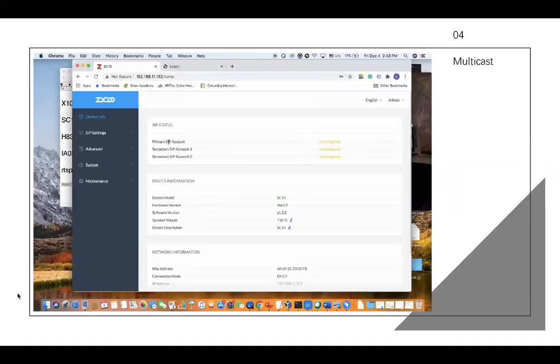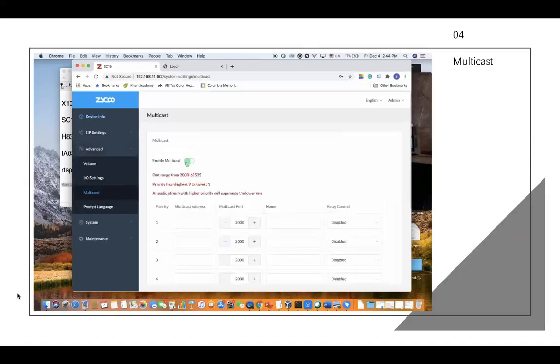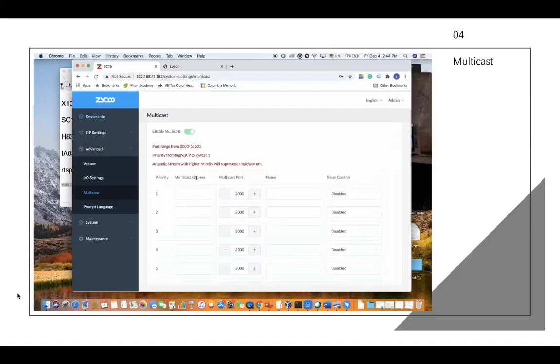Okay, as you can see, all three SIP accounts say unconfigured, so none of the SIP accounts are registered. Let's click on events. There is a multicast option. We need to enable multicast first.